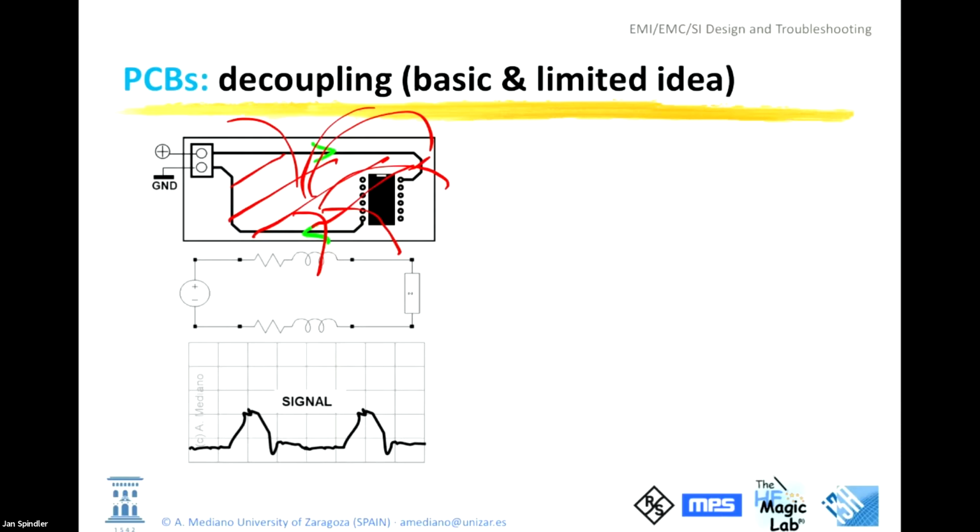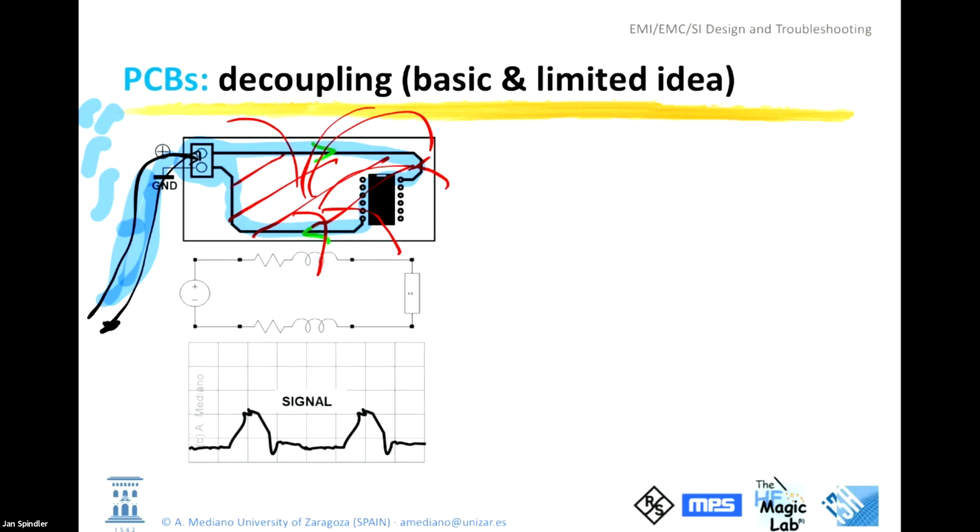But what is more important is that if these high frequency transients are taking this path, the idea is that they go to the connector in the power supply system. In this situation, you have access to the cables, and if you have access to the cables, the activity of your switching components will be seen in the far field. The antenna will be the cable, but the origin of the problem is in the integrated circuit.